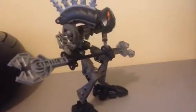But yeah, so there's our Rahkshi. Alright, so now it has some instructions on how to put them in the canister. Well, I'm not going to do that because I don't want to see the canister. You want to see this guy. Got some instructions for the combiner model. Got the Titan sets: Takanuva, Jovan and Gukko, Takua and Pokawi, and Makuta. And we got a game there, all the six of the other Rahkshi. See, they're basically the same thing, just different colors. That's just something that's kind of annoying and weird about these sets. They're all exactly the same.